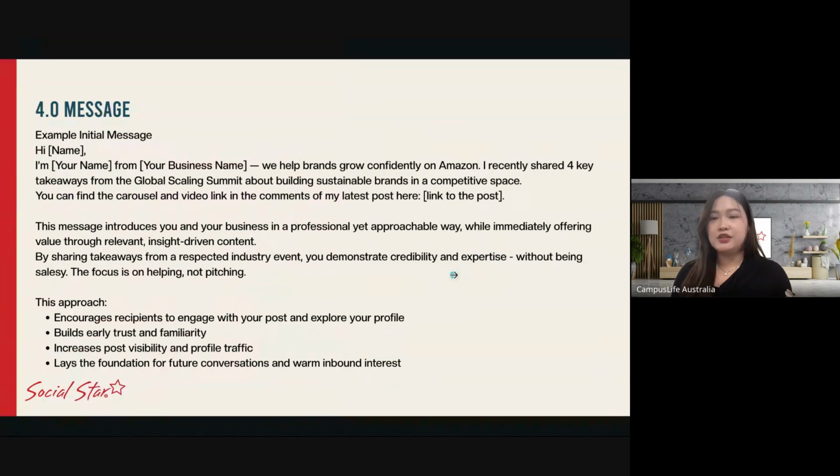Because in that message is an opportunity for you to introduce yourself to the person that you want to connect to. You can attach a link or a resource that is valuable for them to read. So you create the value at the initial stage already, instead of just saying, hey, let's connect, you actually provide them something that shows you are valuable already, so that they want to connect back.